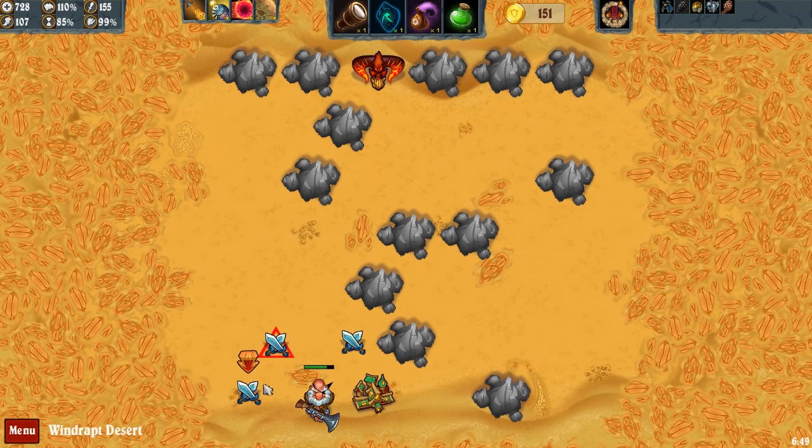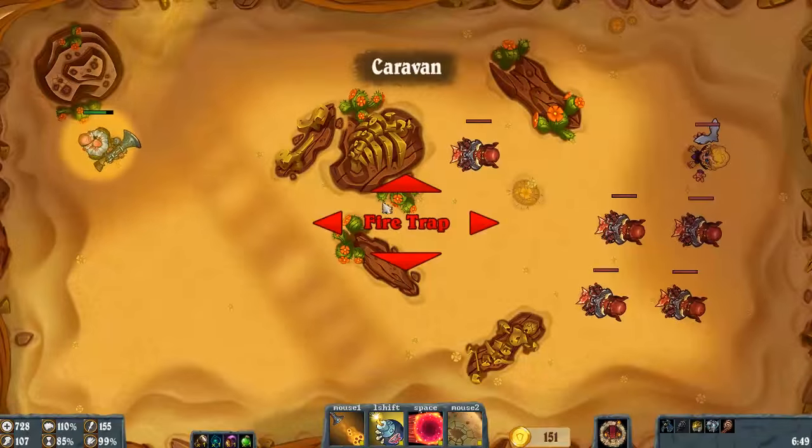Like, holy shit, this is actually a good roguelike. I can't believe it. Okay. So what I want to do is... God, I hope these two connect. Let's see if we can go this way. Alright, fire trap.